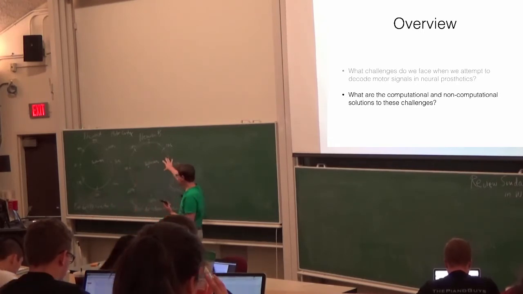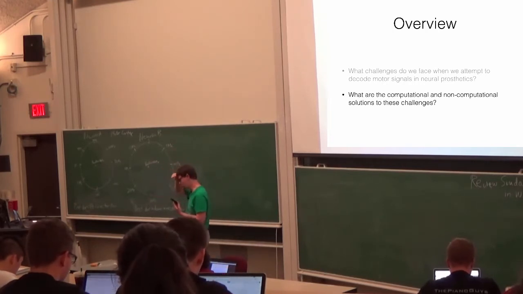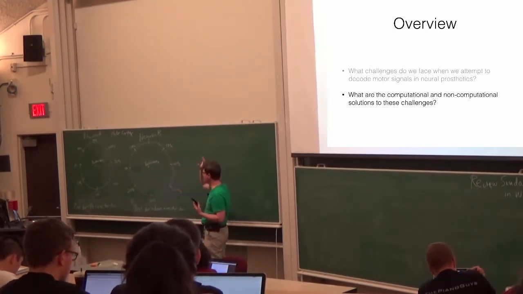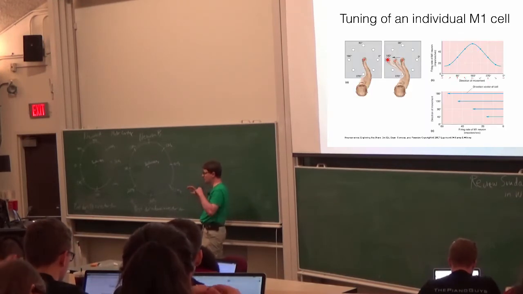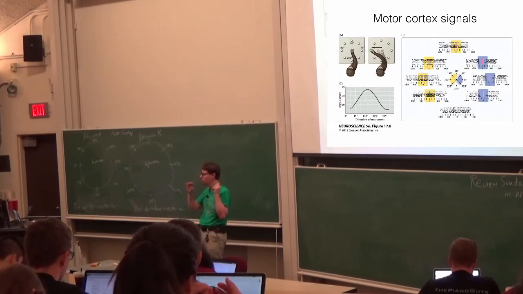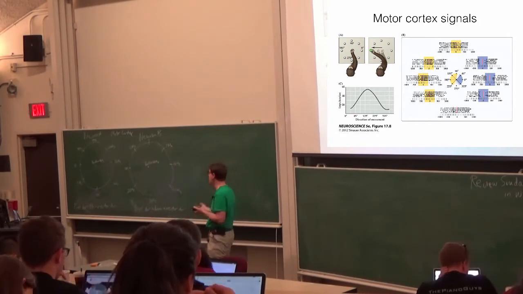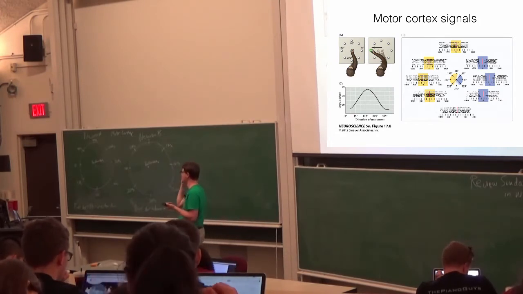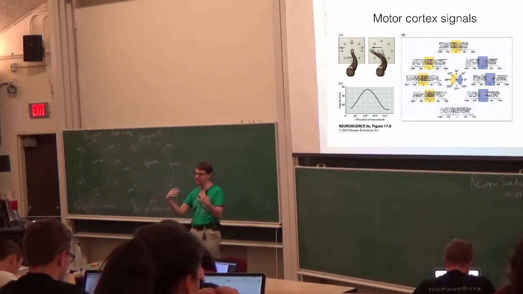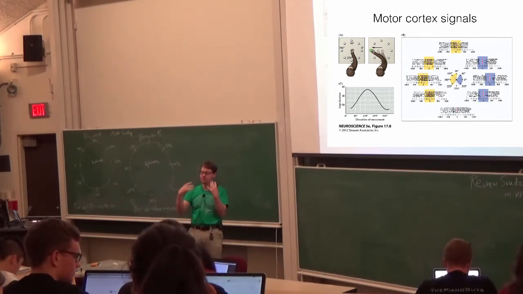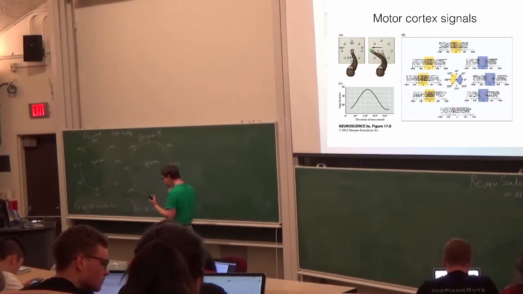And so this is the two neurons that we've been talking about for the last class and a half or so, neuron A and neuron B. They both have a baseline firing rate of 10 spikes per second, which means that when the animal is just sitting there resting, those neurons are ticking away 10 times a second. And for certain movements, the neurons increase their firing. Higher order systems will be exciting those neurons, and then the increase in firing tends to make the arm move in a particular direction.